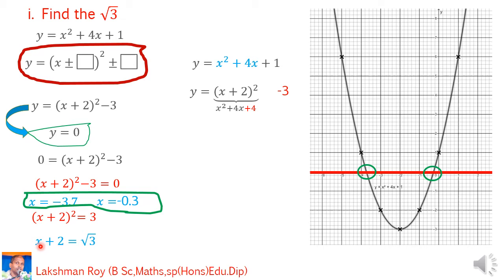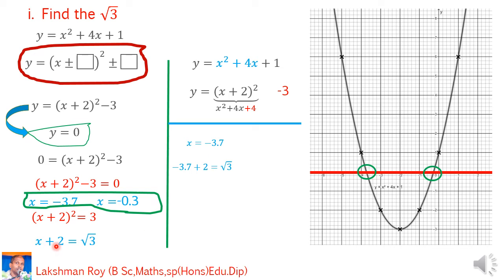Now you can see the square root of 3 is equal to x plus 2. You can find the square root of 3 how? With x plus 2. If you know the x value, you add 2 and you get the square root. What are the x values? The roots of this equation: x equals negative 3.7 and negative 0.3. First I take negative 3.7 and put it into x plus 2: negative 3.7 plus 2. One is negative and one is positive, so subtract: 3.7 minus 2 is 1.7, and the greater number is negative, so it is negative 1.7. That is one value of the square root of 3.